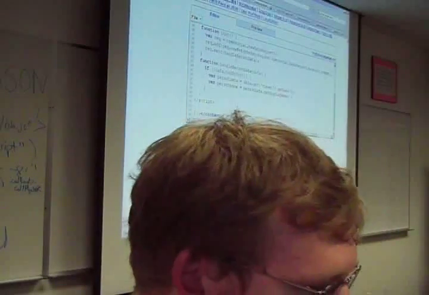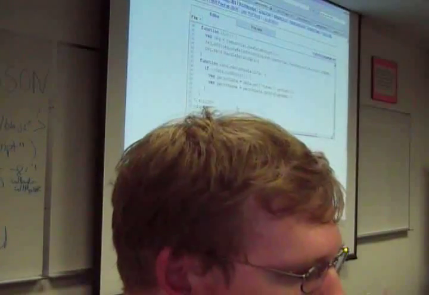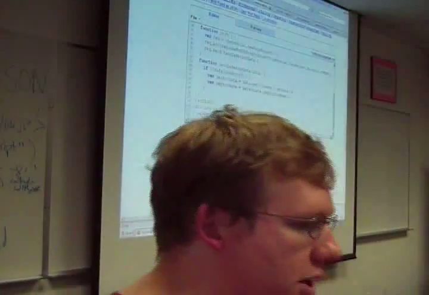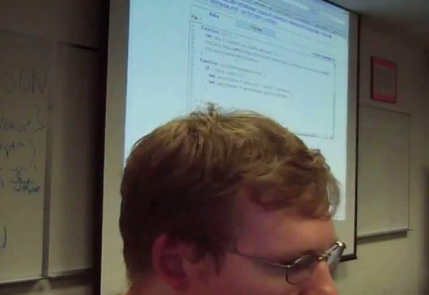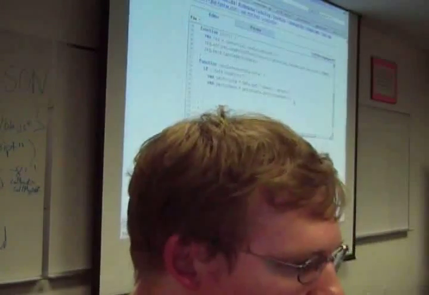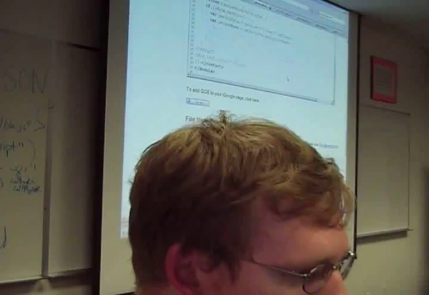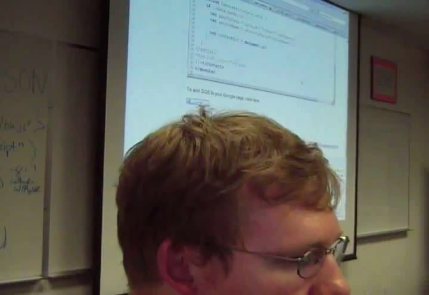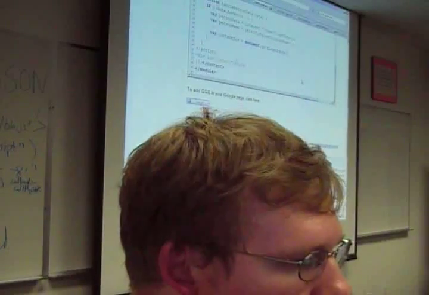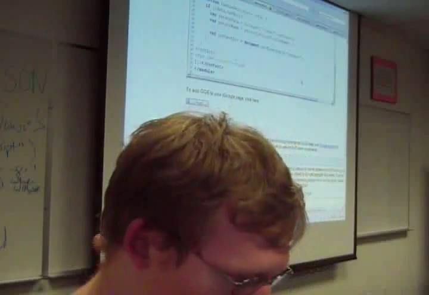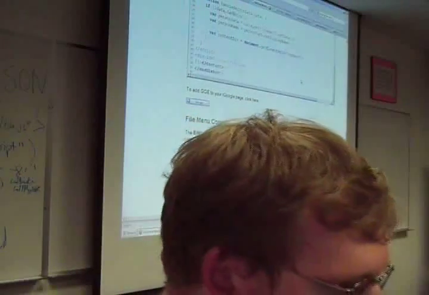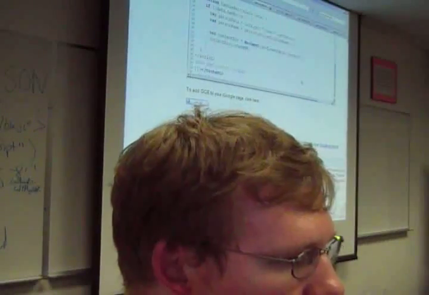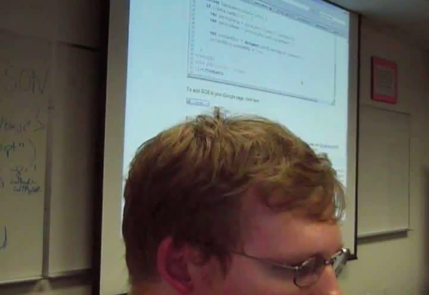In the meantime, we'll just add like a little empty div and give it an ID content. Like that. So this will be our HTML that we'll use to populate something. So let's get a handle on that div that we just created. So var content div equals document dot get element by ID content. And then we can say content div dot inner HTML and give it a little h1 tag here.